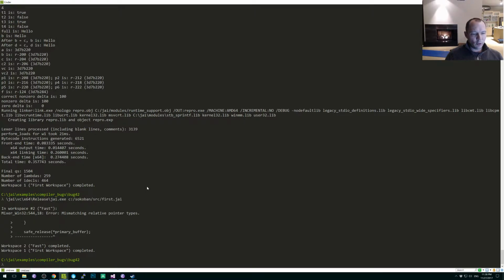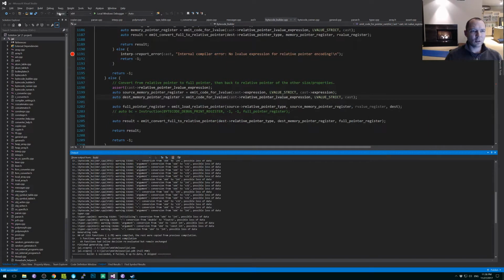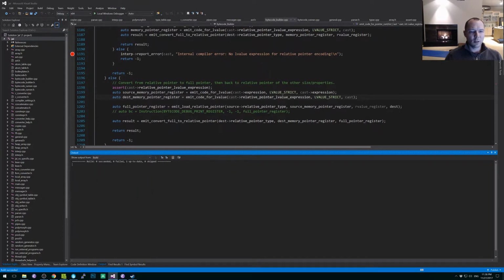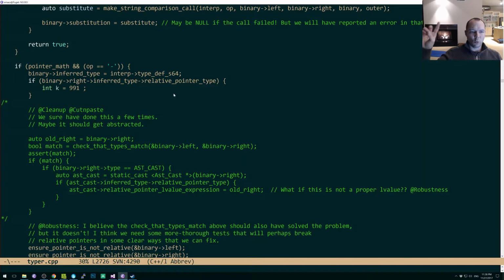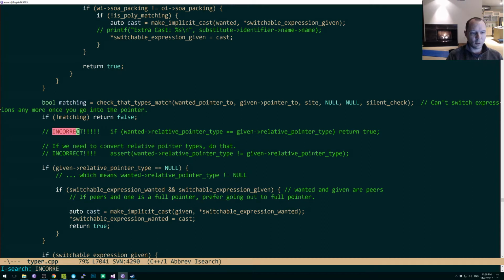Mismatching relative pointer types. What are you talking about? That should not be a relative pointer at all. Oh! Because, remember this?